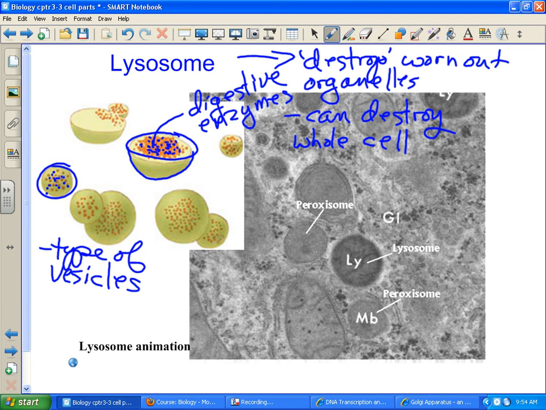And a good example is your hand. Your hand? Your hand. You all have separate fingers. At one point in your life, you didn't. You had a paddle. No way. Now this is really early, like maybe a month after conception. But a month and a half when you were still in the womb, if we were to look at your hand, it looked kind of like a paddle, a duck web.